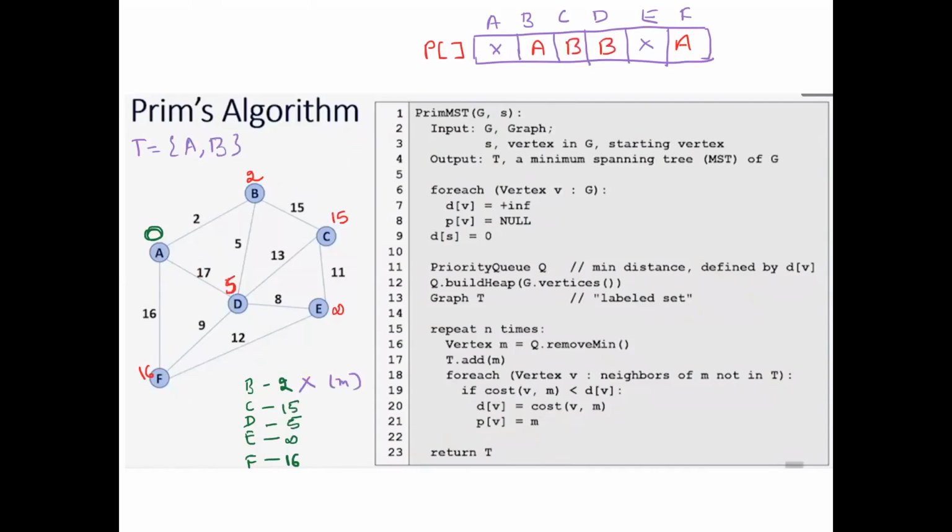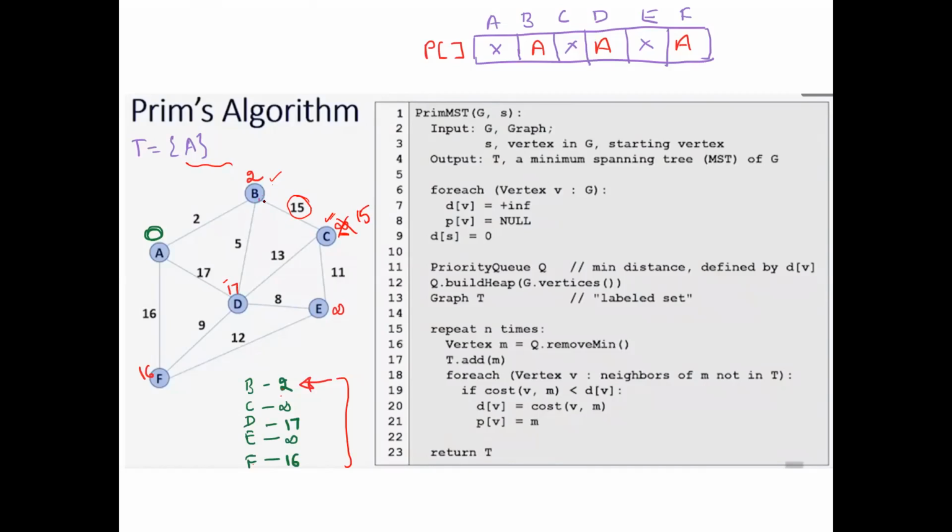Because B has the smallest value, B will be added to the final set T, and we try to find the cost of the direct edges adjacent to B. The direct edges adjacent to B which are still not part of T are C and D. If you carefully see, C earlier had key value infinity, but the edge weight of B and C is 15, so you will update this as 15.